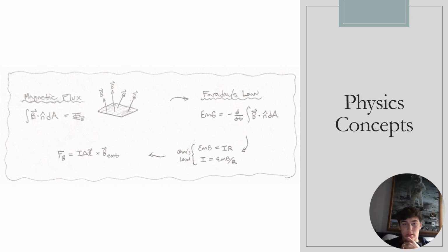So when magnetic flux is changing over time, there will be an EMF generated. Once we find this EMF, we can find the current from Ohm's law by rearranging EMF equals IR. Once we have an induced current, we can find the force on our object from the original magnetic field by putting in our newly found current and the original external magnetic field. We can also use this to find the force on the thing causing the magnetic field, since two things will have an equal and opposite reaction to one another.